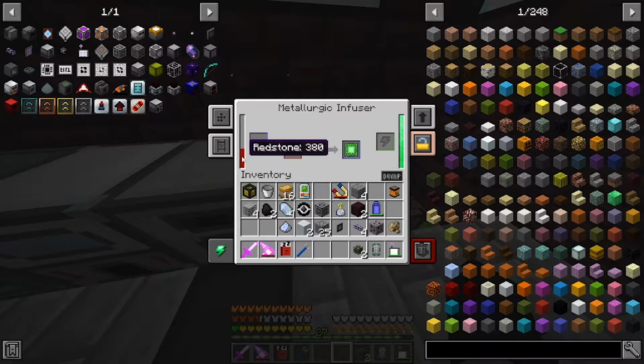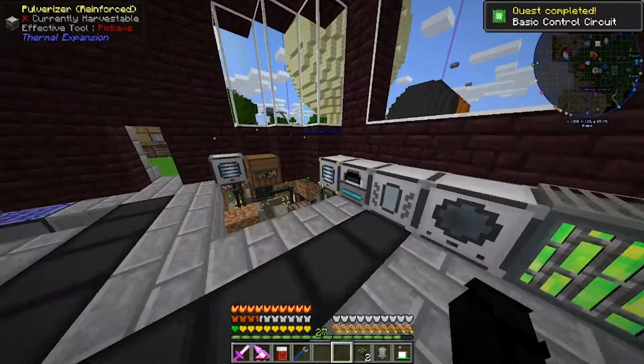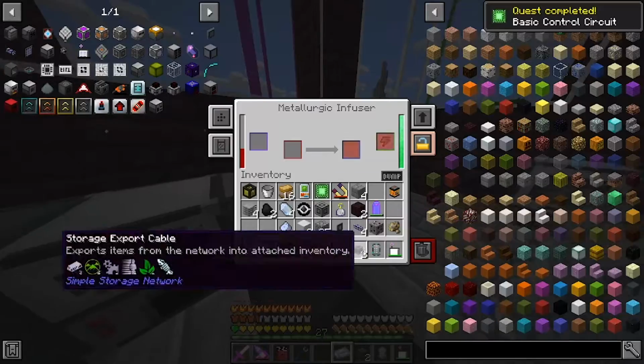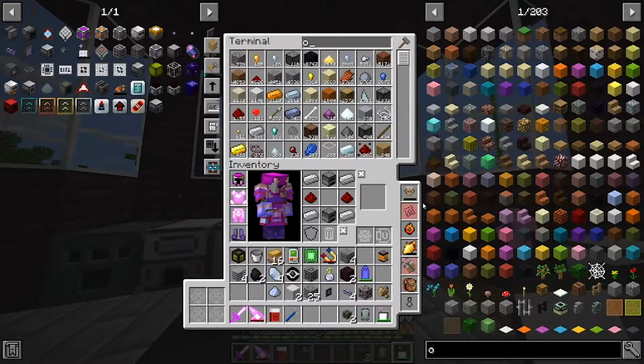Or is that 1? Because I think we put 39 redstone in. So 1 redstone must count as 10 units in this machine. So I think it used 1 redstone worth of stuff. And I also believe we need 2 of those osmium ingots. Oh. So I'll place another one in, and we should have osmium in here.